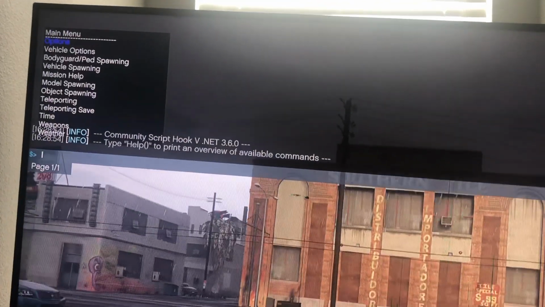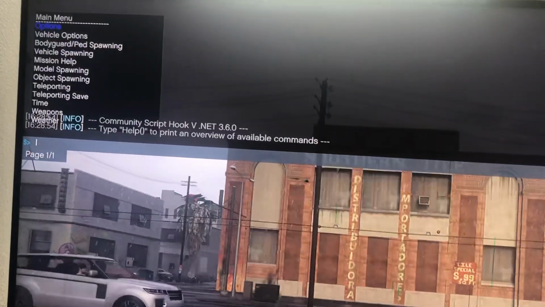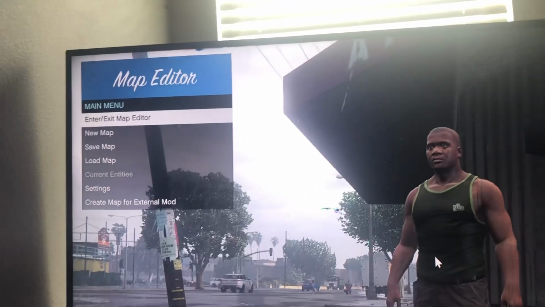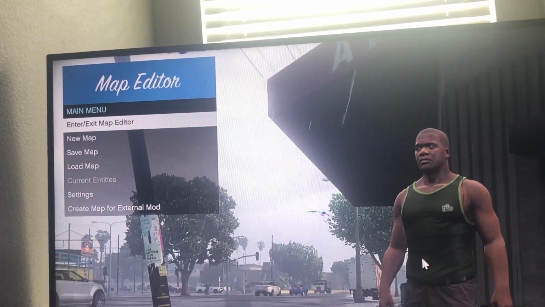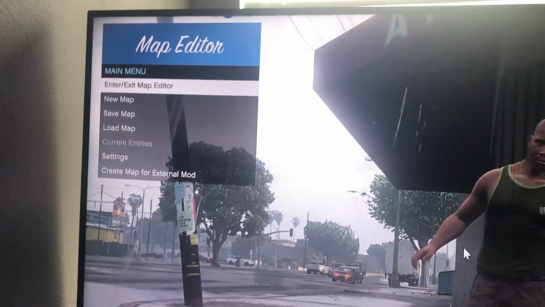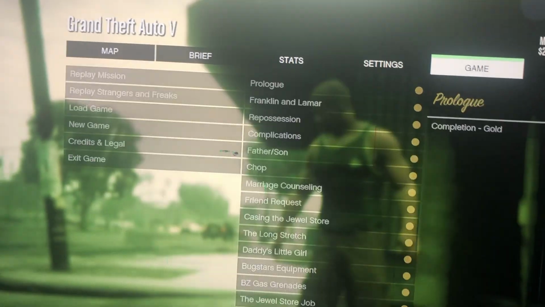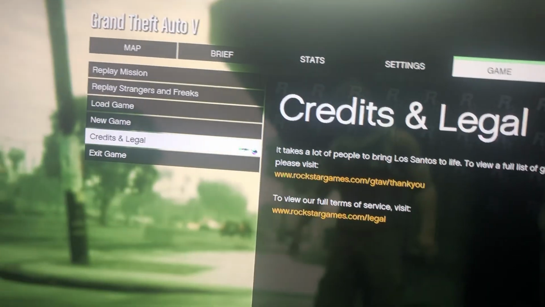So if you don't know what I'm talking about, or you want me to show it to you, let's do that. And just as proof that this works, let me click F4 again. Press F7, Map Editor shows up. This is the first time in my life I've ever gotten Map Editor to work. Okay, so boom. We're going to put that down. Got big plans. Alright, so we're going to get that out of there.